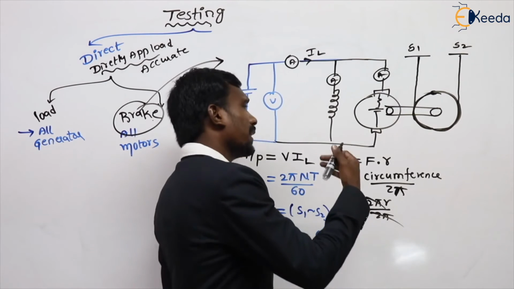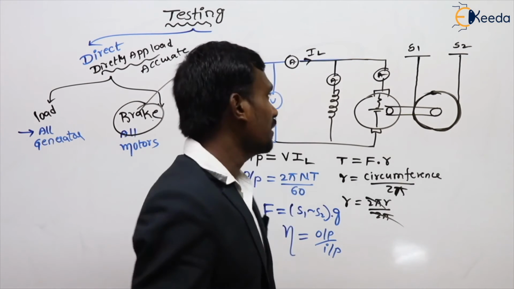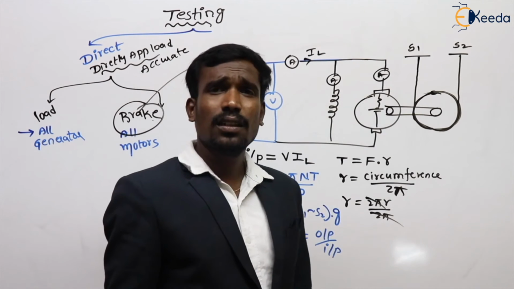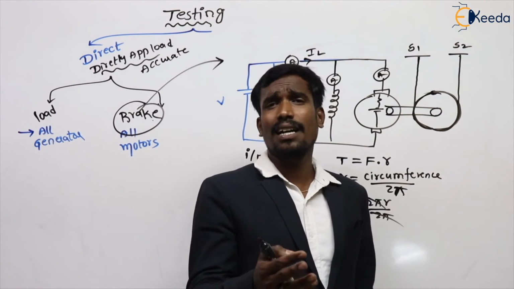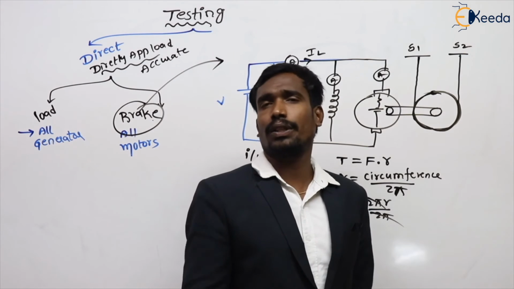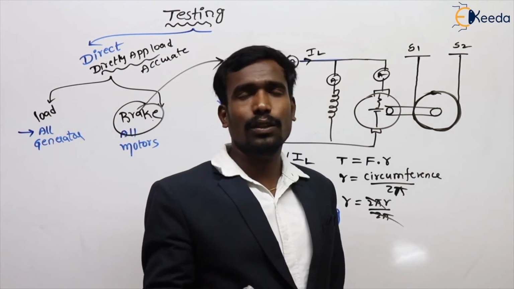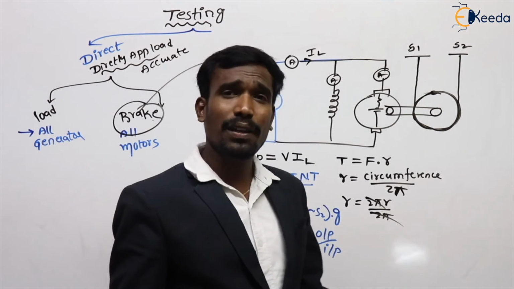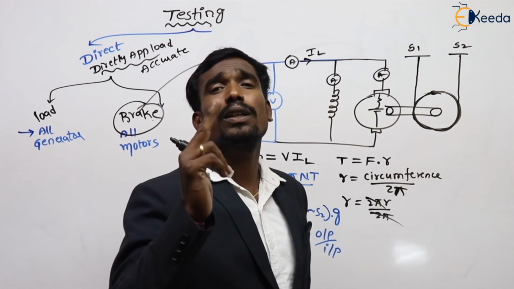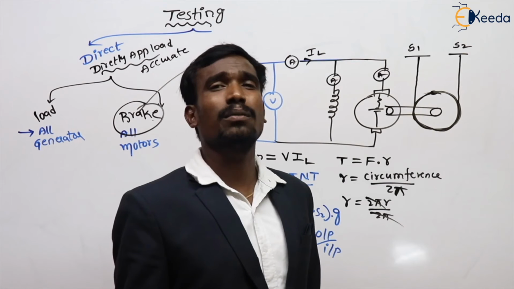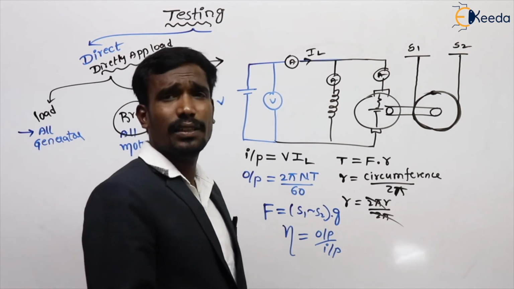Of course, the temperature effect is also included here, the losses due to temperature. And here commutation is also verified. How? The load is connected, right? We know whether it is sparking commutation or good commutation, because the load is connected and the armature is carrying armature current, so we can know that. So these are direct calculations, and we can verify good commutation or bad commutation. These are the advantages of this test.